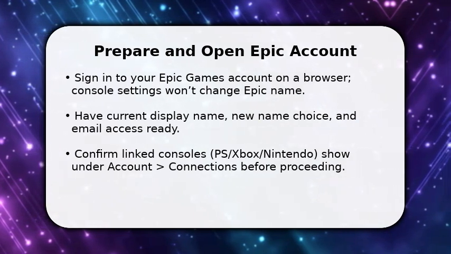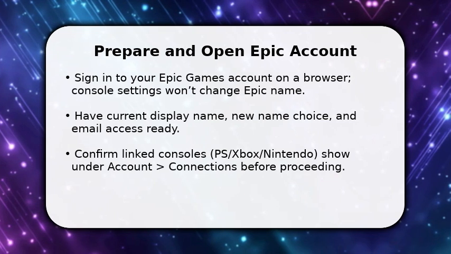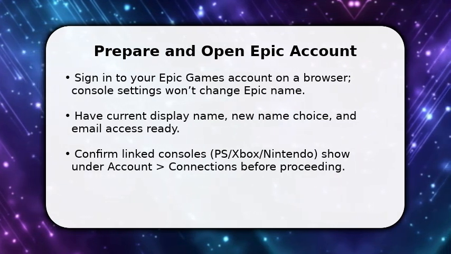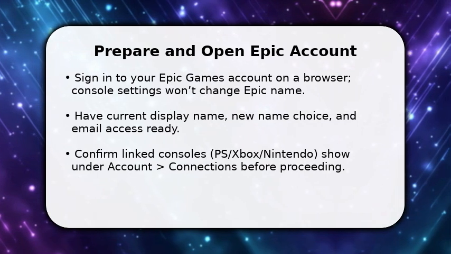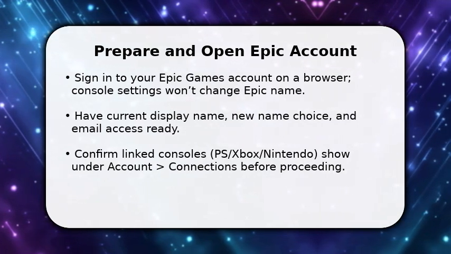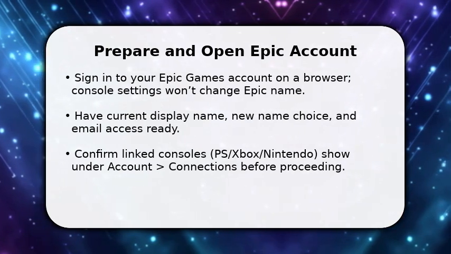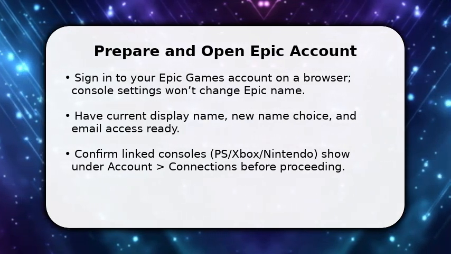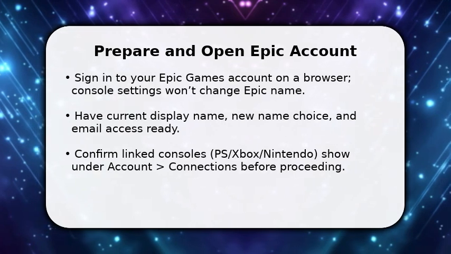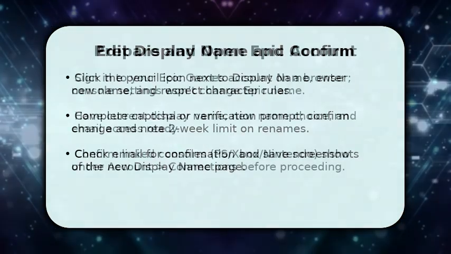Make sure you have your preferred new name ready, and check that your console, PlayStation, Xbox, Nintendo, appears under Connections so the change propagates. You do this now because console menus only reflect Epic's central account. Changing there prevents conflicts. Now, click the pencil icon beside display name and type your new name.